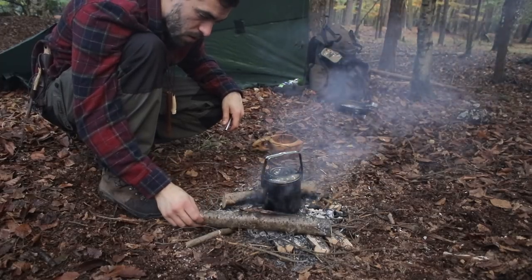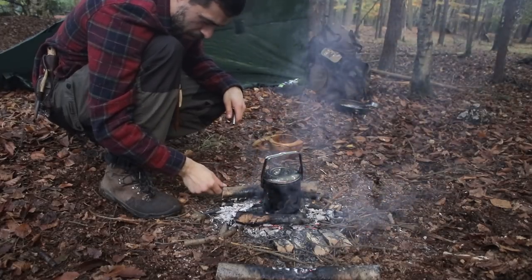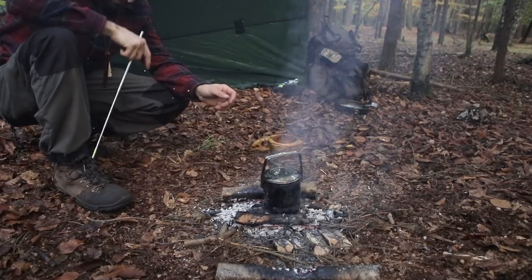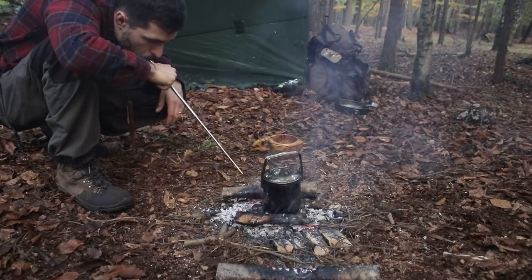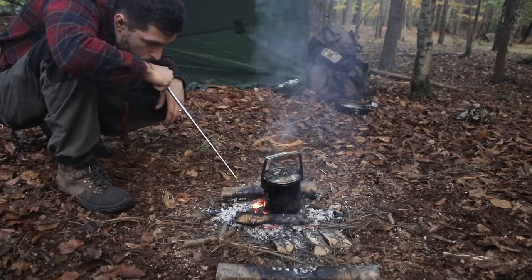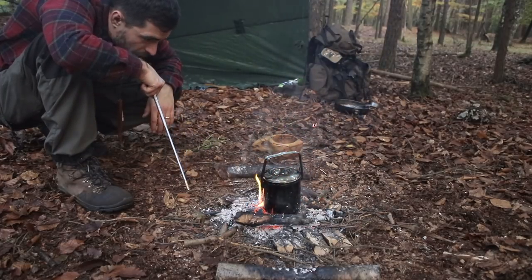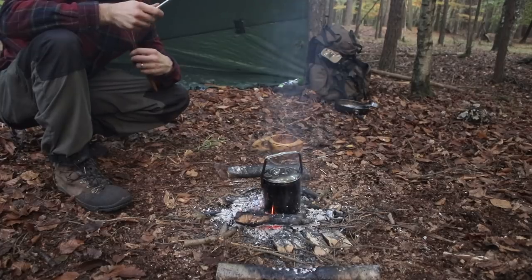At this point I only need to boil water. I'm not here for a long time so I don't really need to put any sticks back on it, but I do need to raise the temperature to try and get the water to boil. The coals aren't quite hot enough because I've not put big enough sticks on. That's boiling now already — just from doing that. Four or five blows and we're boiling.